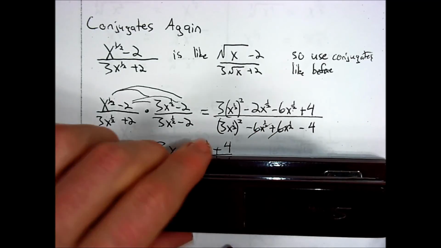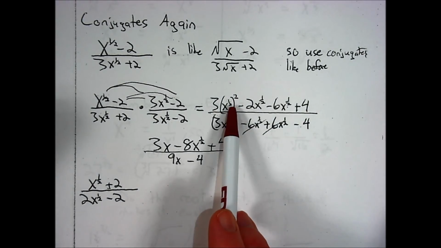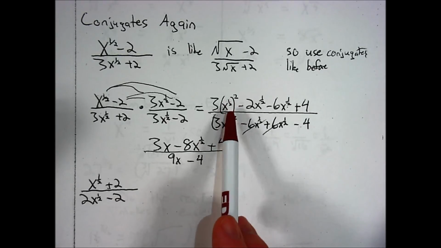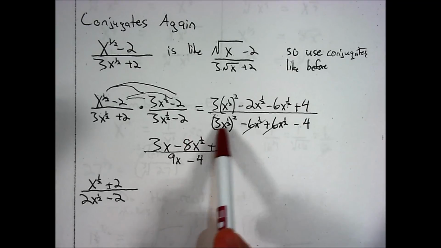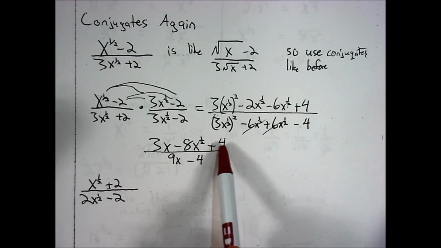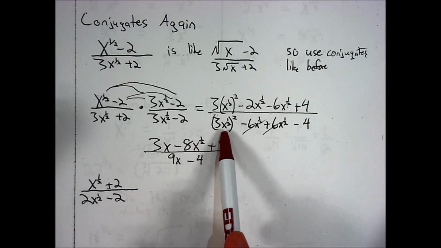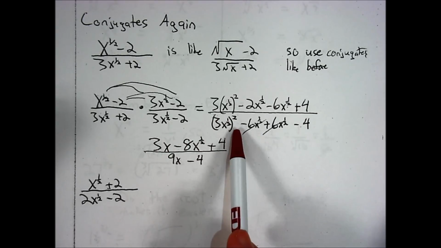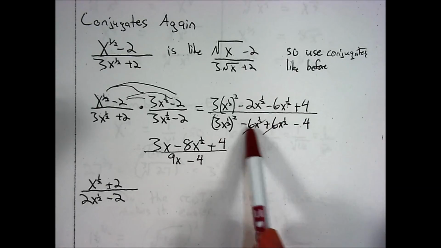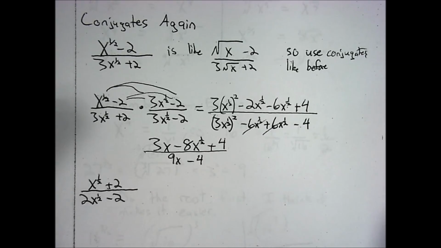On the top we can simplify. x to the 1/2 squared is just going to be x to the first. Use your exponent properties: we multiply 1/2 times 2, and it's going to be x to the first. I have a negative 2 and a negative 6. That's going to be negative 8x to the 1/2 plus our 4 on the top. On the bottom I had 3x to the 1/2 times itself, so 3 times 3 is 9. x to the 1/2 times x to the 1/2 is x to the first. My middle part canceled. And then I had this minus 4. And that's as far as we'll take it.